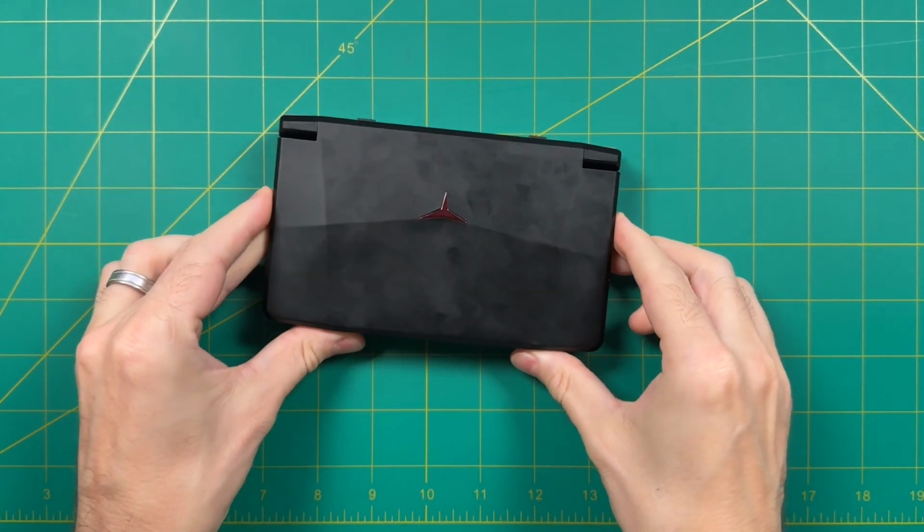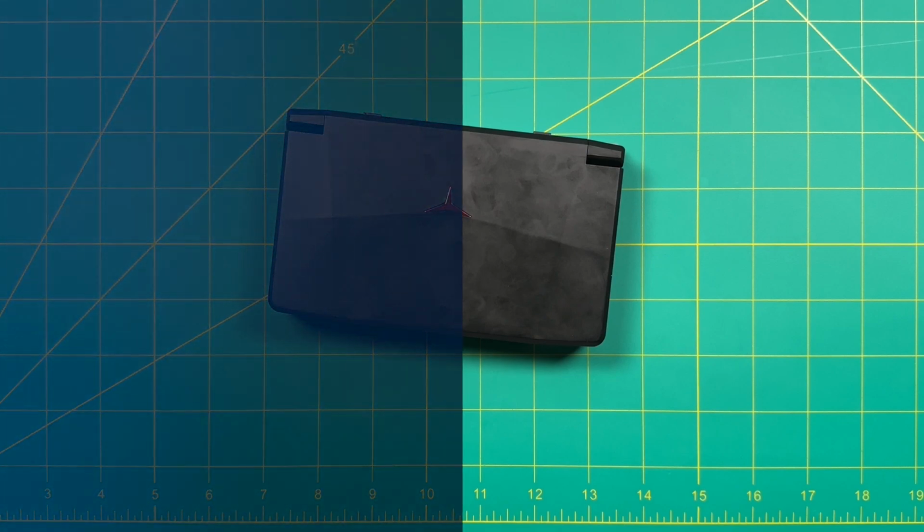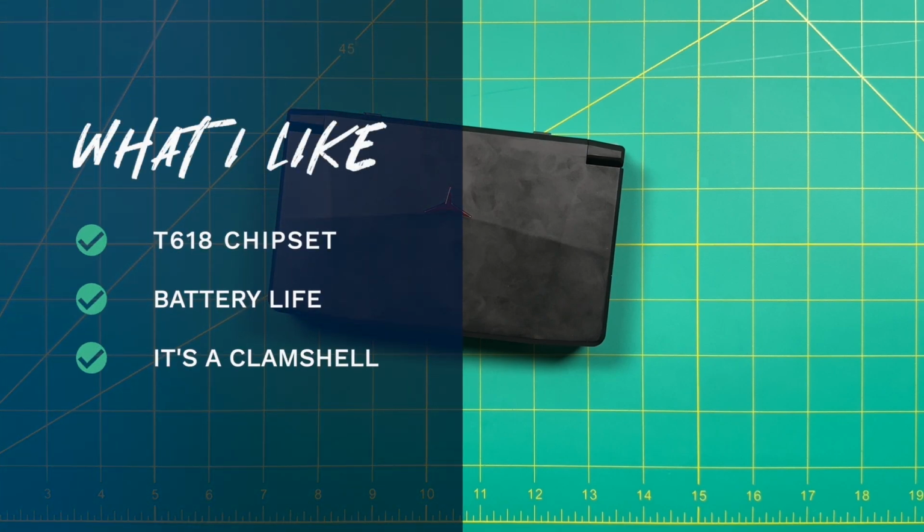Okay, that's really about it when it comes to testing, so let's move over to the summary and talk about what I like and what I don't like about the PowKiddy X18S. In terms of what I still like, this T618 chipset. We're definitely going to see a lot more of this in the future when it comes to the Retroid Pocket 3 Plus and the Anbernic RG505. But I think that performance at this price point is pretty good.